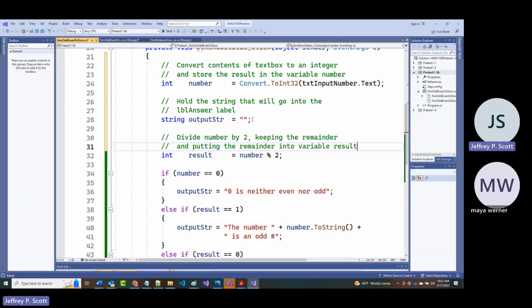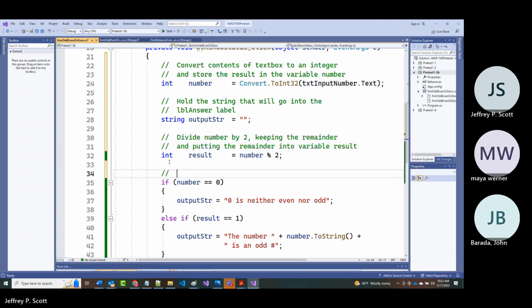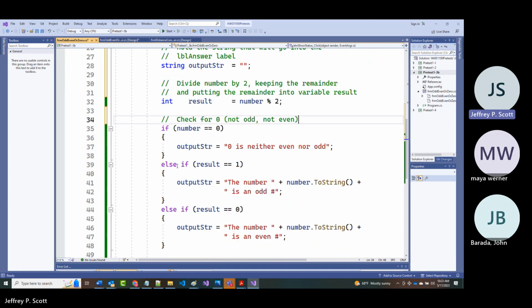All right, again, I'm going a little nuts here with the comments, but I want you to be able to see what is going on throughout the entire process here. All right, so we've got that. So here, check for 0, which again, not odd, not even. Okay, and that's what that did.